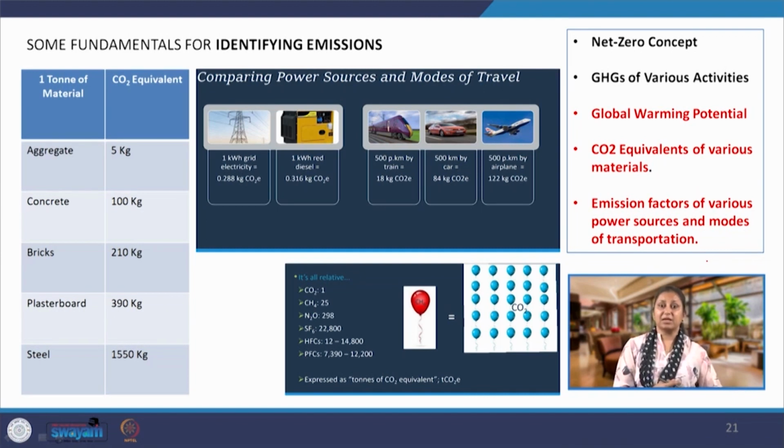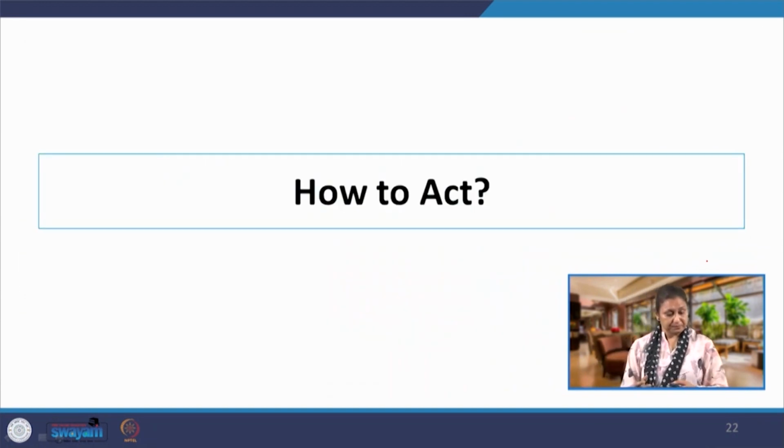When we are making buildings, when we are moving into buildings, we can always have the choice of materials. So, whether we want to go for a fired clay brick or a CSEB or an AAC block. So, what is the embodied carbon, or what is the GHG emission associated with the product, and also then the thermal comfort and all. And then this is what to do. We are talking about what to do.